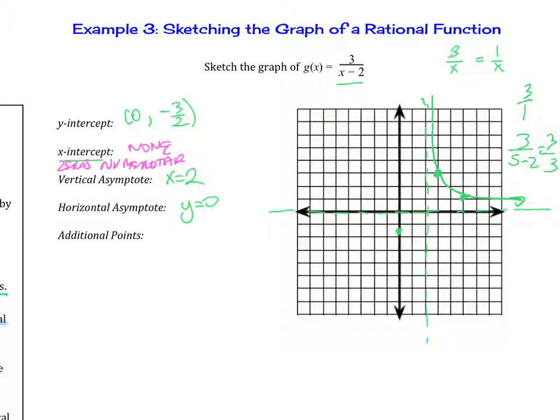Now, if you remember graphing these last year, you can graph it using transformations. You can only use it in this form when it has something like this, and for the other ones, you just have to plug in values. So I know it's reflected on the other side. From this point here, it's going to be 1 left and 1, 2, 3 down over here. And then we can go 1, 2, 3, and then 1 over here. Again, you can just plug in points. If you plugged in positive 1, you would get a negative 3. Okay, so that's one way to do it. Then you think about your domain. Our domain is all real numbers x, except x equals positive 2.